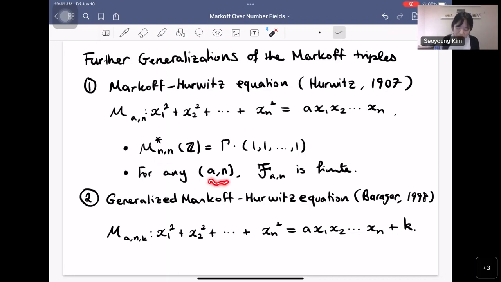That's the case when A and n are the same. Whereas if A and n are different, it's very interesting to ask what set you need in order to generate the entire set of integral solutions on top of 1, 1, 1, 1, 1 using this group gamma, which includes Vieta involutions, sign changes, and natural permutations. What he proved is that for any A and n, what we call the fundamental solutions is finite. So with a finite set of points, you can generate all other integral solutions. And this is the case when you have an integer ring.